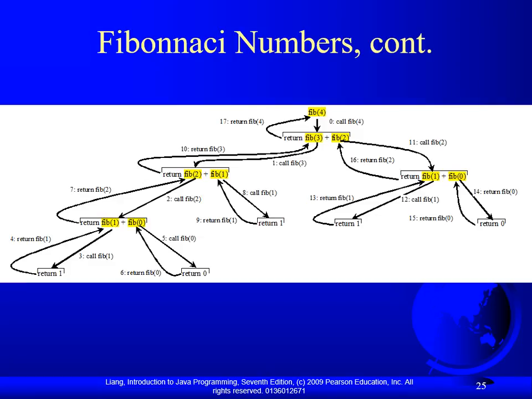Okay? So you started out with 0, a call to fib 4. And then at 1, a call to fib 3. And note, this one is number 11. So you're going to go all the way to the left first. You run into fib 3. That's the next call to fib 3. And once you make a call to fib 3, you expand it out to fib 2 and fib 1, right? So you have fib 2 and fib 1 right here. So from 1 to 2 right here, 2 is a call to fib 2. And with fib 2, since you see this one first, you're going to expand it into fib 1 and fib 0.